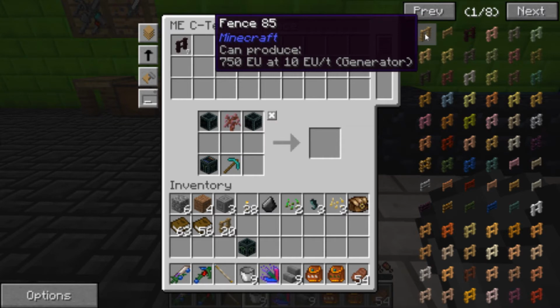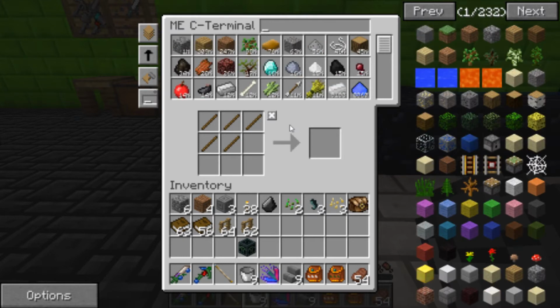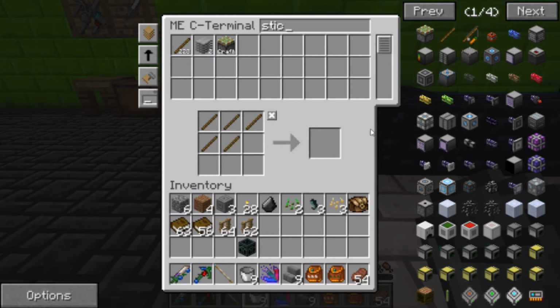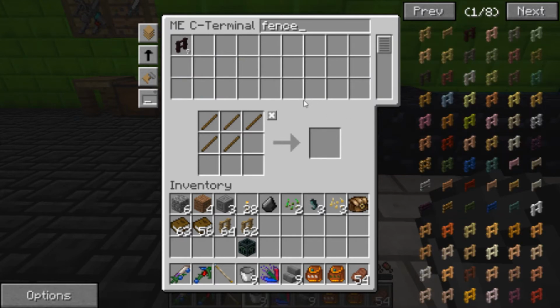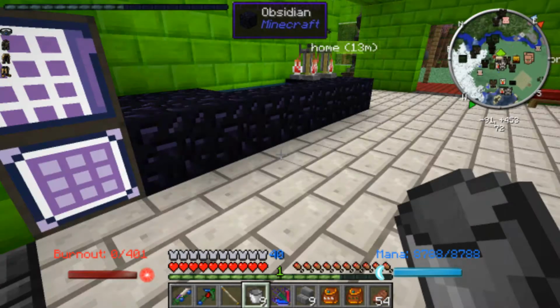But that's okay, because we can tell it to make me more. Make me more fences. Seriously? Sticks? Sticks, really? Alright, make me a bunch of sticks. Now, since you're making me a bunch of sticks, let's make a bunch of fences again. So, my understanding is that there is not an actual maximum range for an Ender Quarry to run. Ender Quarry will run as long as you give it space to run with.